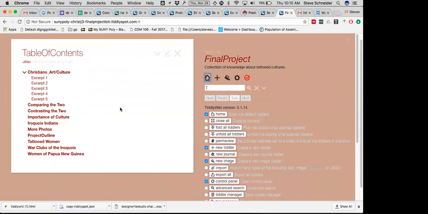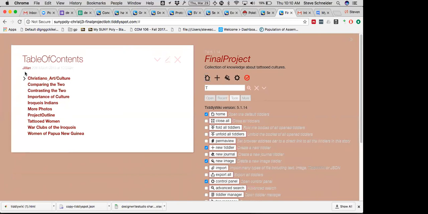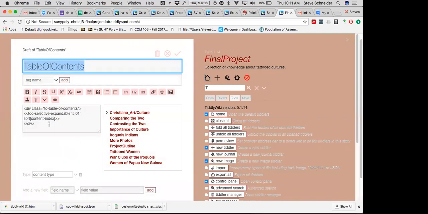Okay. I think Jillian also asked in the group about how to change the table of contents, because right now it's sorting by the title of the tiddler. The reason I was being prickly about that is that it's not sorting alphabetically. It's sorting by the title of the tiddler, alphabetically. It always has to sort by a field in a tiddler. The field that it's sorting by is title, which is nothing that you ever think of as a field, but it's a field. So if you wanted to change that and sort by content index.